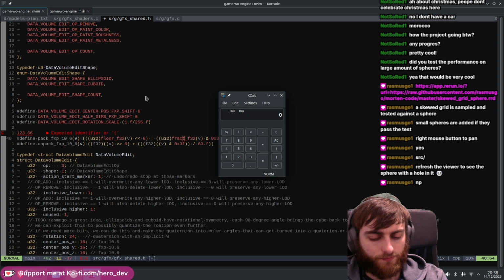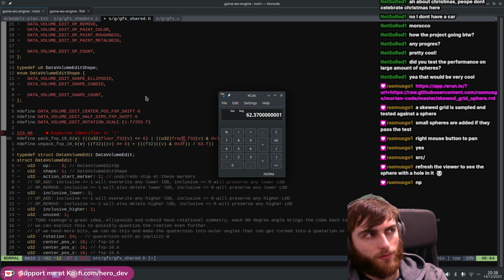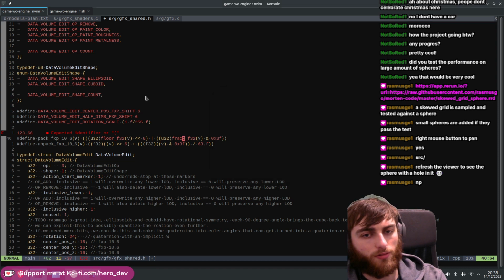So if you had 0.99 divided by that number... is this right? Because the only time it would be full on 63 is when it would be 1, which is not... Yeah, so I think it's 1 divided by 64.